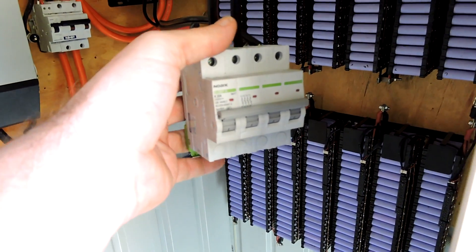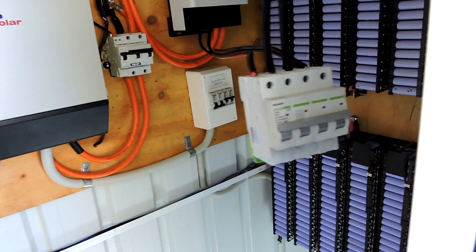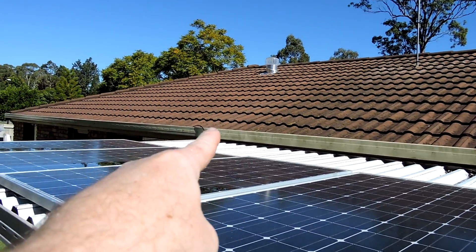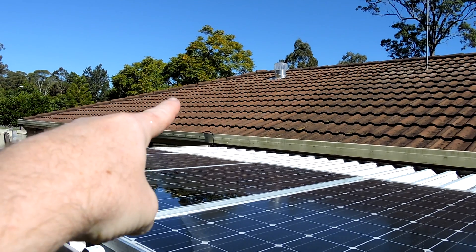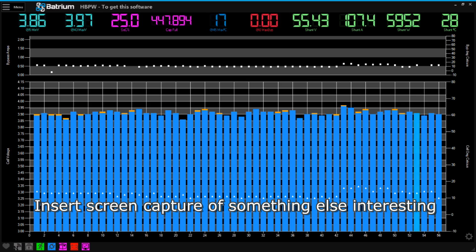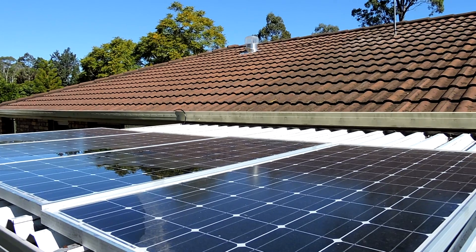This will be pulled out shortly. I got the new solar panels up here — just bodged up on the roof, a bit dodgy, but it works. This is the east side of my house, which gets the most sun really early in winter, so it'll be good to get some early sun and get some charge back in the batteries earlier in the day.